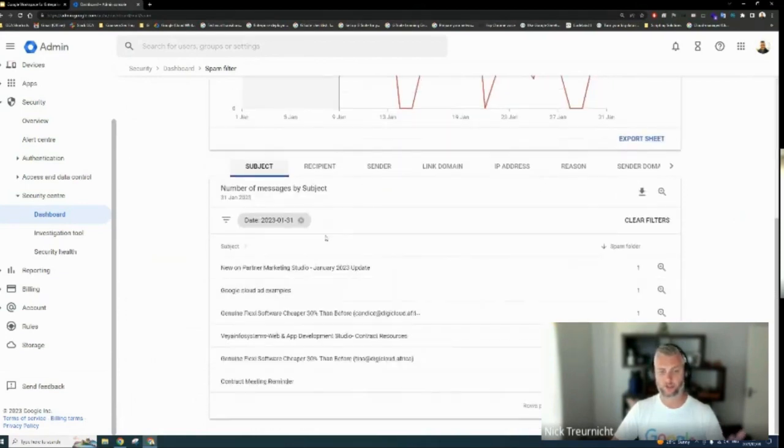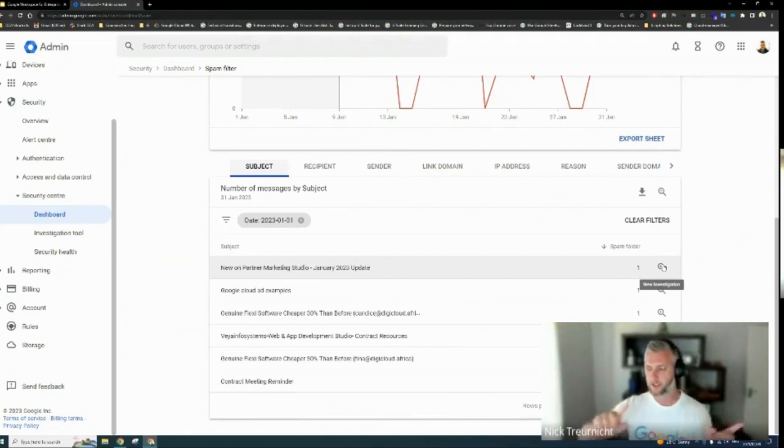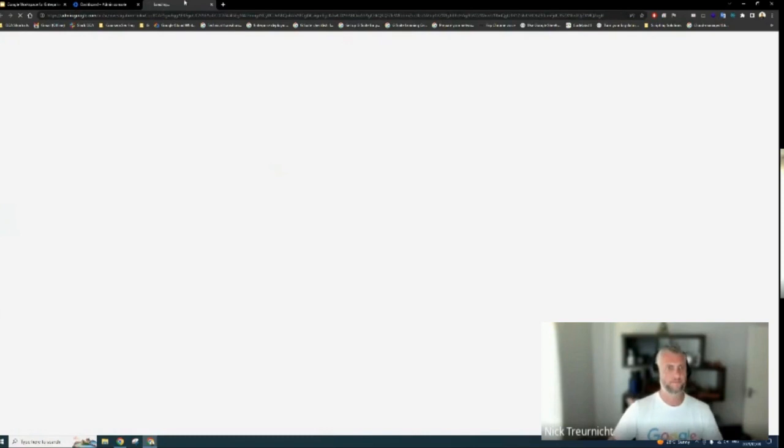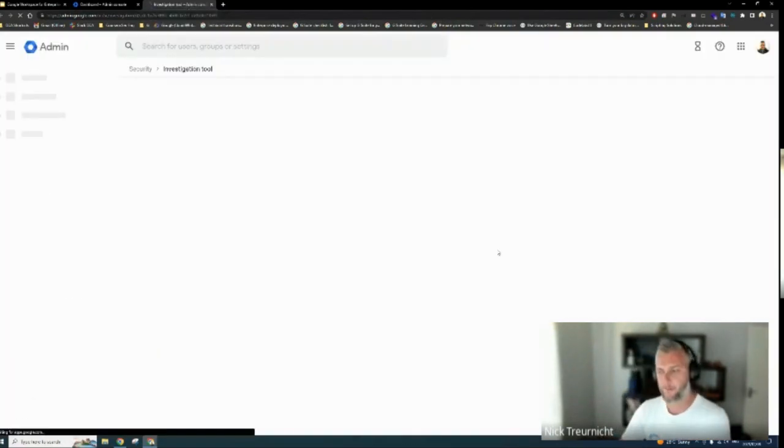I can drill into who is sending us a lot of spam. I can click into any one of these emails. Now, if I do uncover something in the morning that maybe I want to drill down into, then this little magnifying glass, that is how I take this particular line item, drop it into the investigation center, and actually physically start looking at it. So any of these emails that's been marked as spam, let's just choose a random one. Let's pretend like I didn't practice this beforehand.